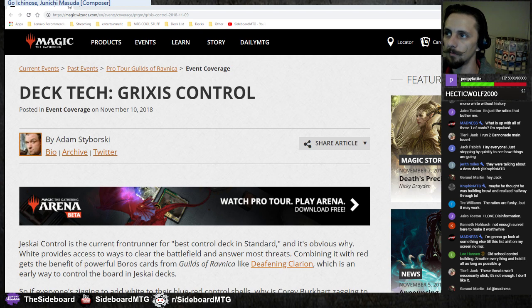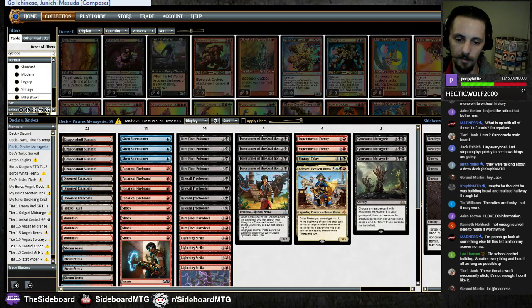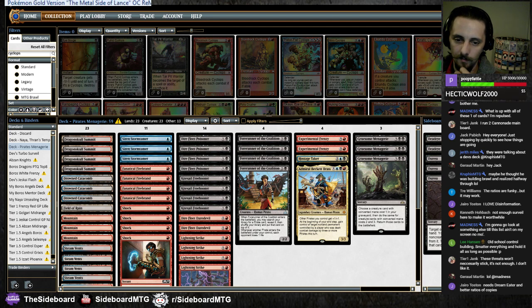Pretty cool article. I liked it. I can dig it. What else we got? You love Disinformation Campaign. All right, well, not enough surveil there to make it worthwhile. I don't know. I don't like it, but no two Magic players are just gonna 100% agree on any list. So, old school control builder, smatter everything and hold it as long as possible.